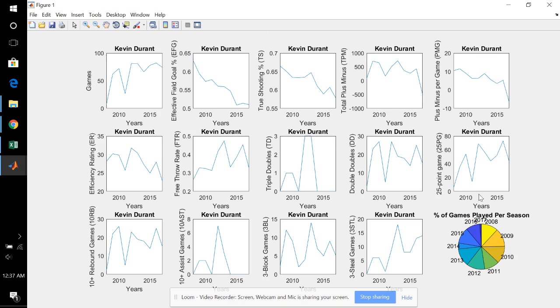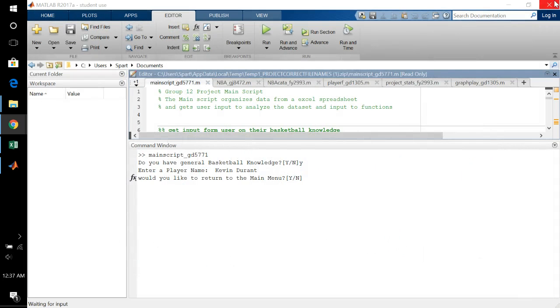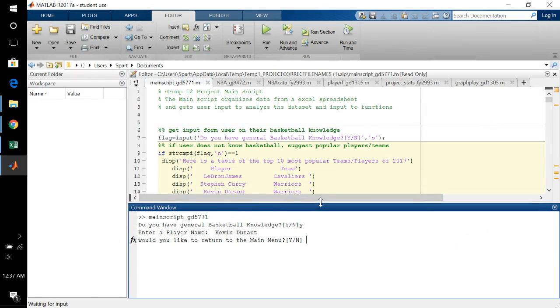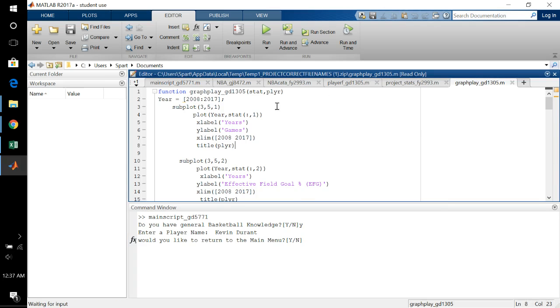We do have one pie chart over here, and then the rest of these are all line graphs, as you can see. So we got two different kinds of graphs. Let's go ahead and X out of that. So that was fun because I had to set different limits and stuff for all the graphs and do a nice little subplot. I'm actually going to go over here and explain that part to you real fast.